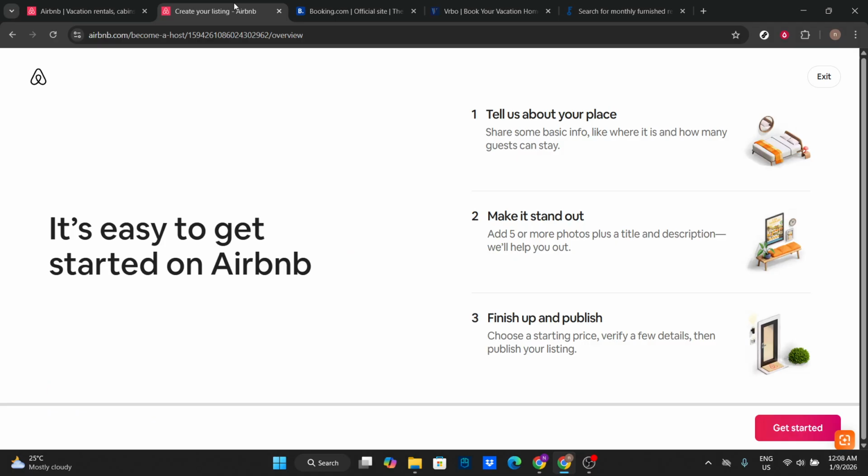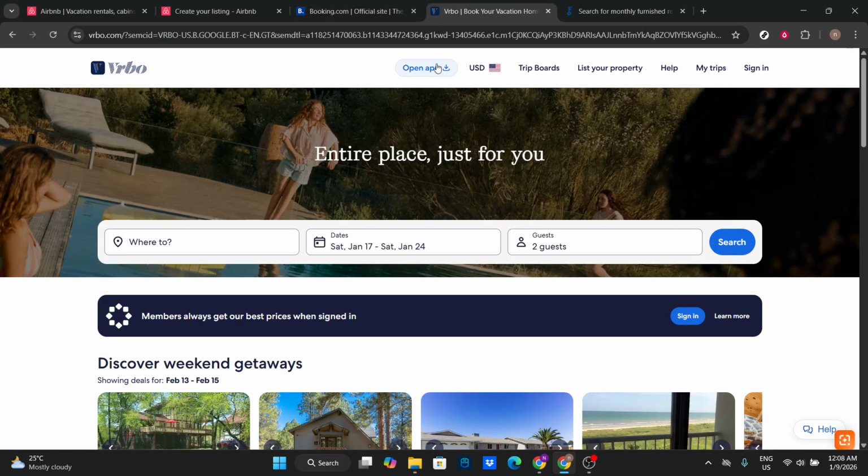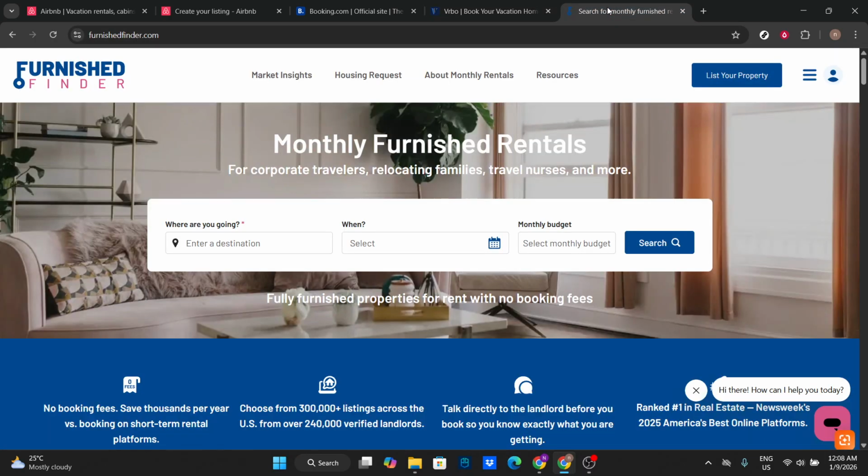Think about your rental type and the audience you want to reach. Short-term vacation stays tend to do well on Airbnb and Vrbo, while travelers booking hotels and apartments often browse booking.com. If you're targeting mid-term stays like traveling professionals or students, Furnished Finder is a strong option. It's totally fine to start with 2 platforms and expand later. Just keep in mind local regulations, taxes, and any platform fees so you're setting realistic expectations from the start.